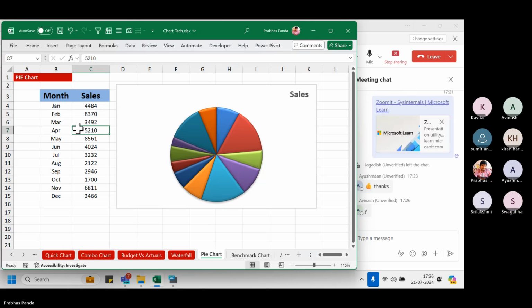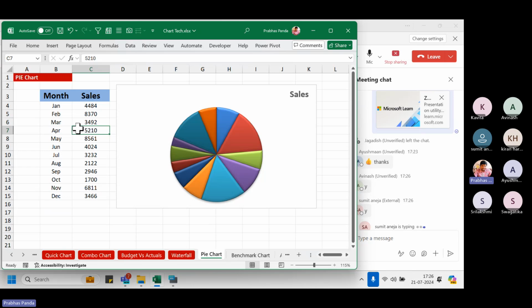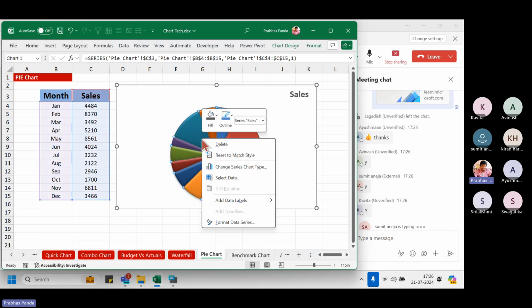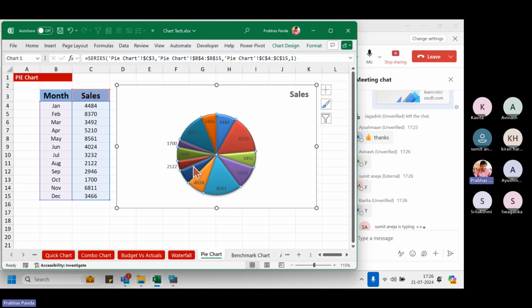Yes. All right. Now, once we have done this, the next step, to make it more informative, people, is to right click on the pie and go for add data labels. You could notice that for each and every slice, the data labels are added, but sometimes the data labels are inside the pie or some might be going outside of the pie area. But ideally, it is better to present your data labels outside of the pie.